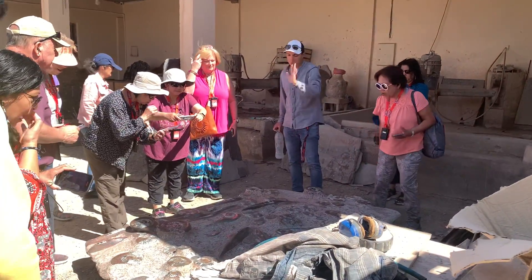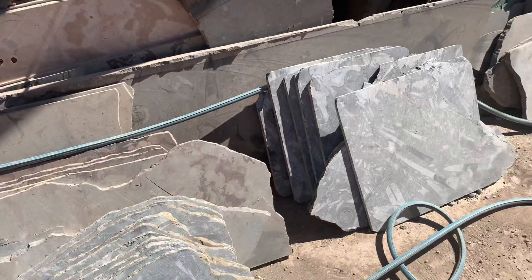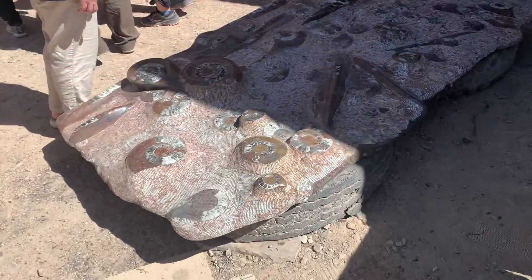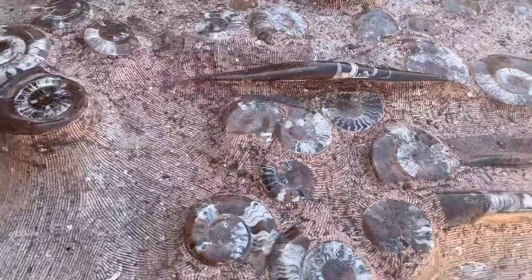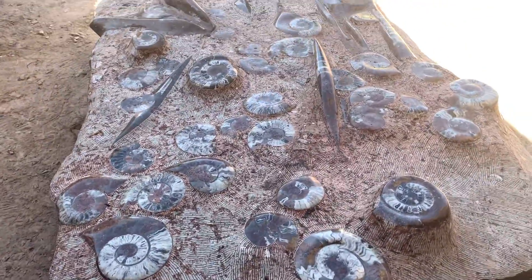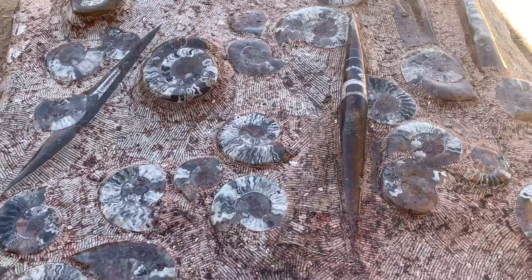Again, these are artisans that craft these stones. As you can see here, this is a shelf where they are taking a lot of these fossils — over six million years old — and they make different things out of them: tables, artwork for museums, and people's homes, because this is commonly found here.